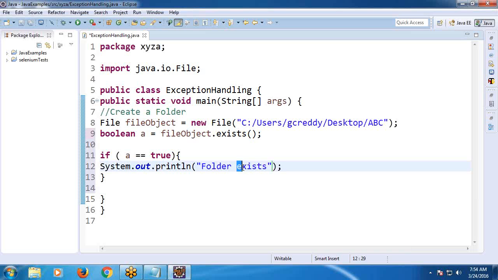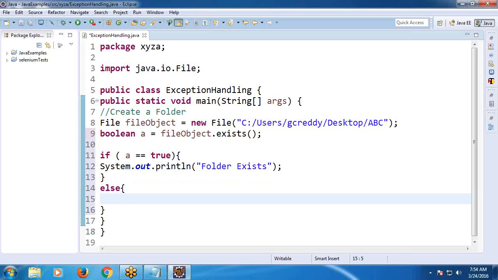Next. Else, open curly braces. Folder not exist. System dot out dot println. Suppose folder not exist.